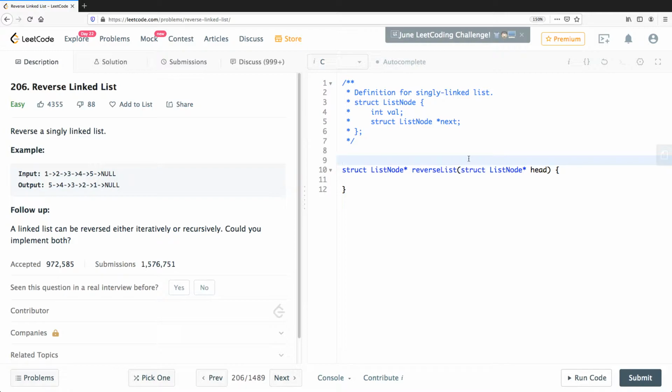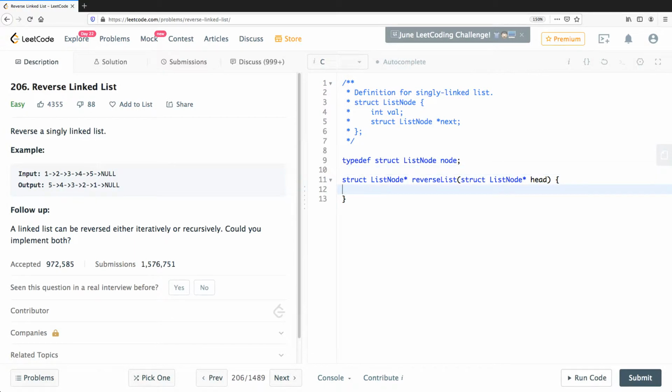So what we would do is, because I'm a lazy person and I don't like to type long type names, let's call the struct list node as the node typedef. So use the typedef, and let's call it this. One more thing, I'm trying to use C, which I should have actually said in the beginning of the video. If you guys are trying to do this in Python or something, then you could do that too. But right now, let's do it in C.